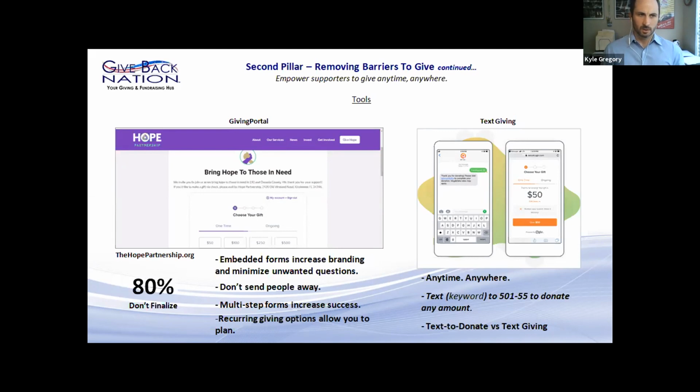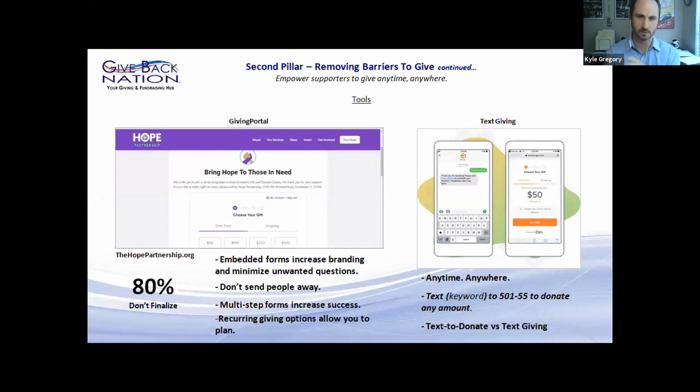Multi-step forms, which is kind of cut off here, have been getting more and more popular, and there's a reason for it. When someone comes to your donate page, if they just see one long form, a one-step form, if you will, they can kind of get overwhelmed. If we see a bunch of words on a website, or anywhere, as humans, we don't really want to read that much. We want to just get to the point. And so a multi-step form helps streamline that process.